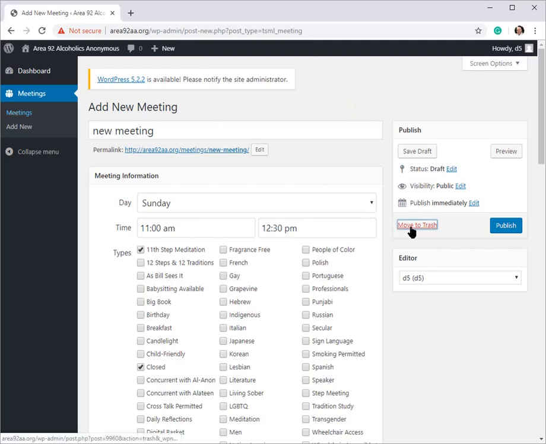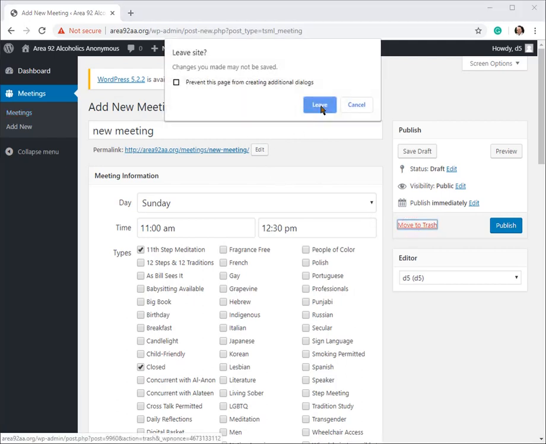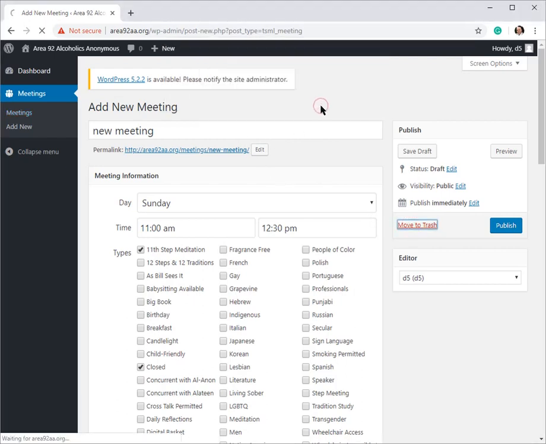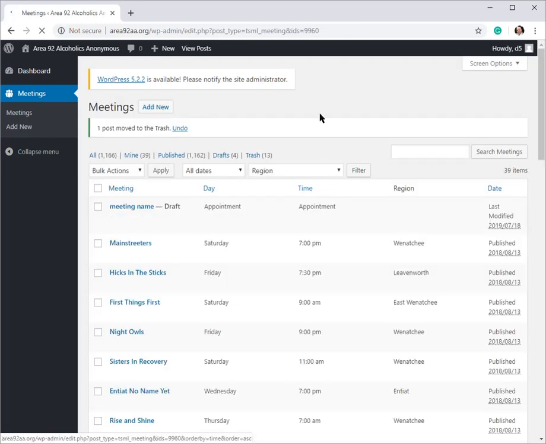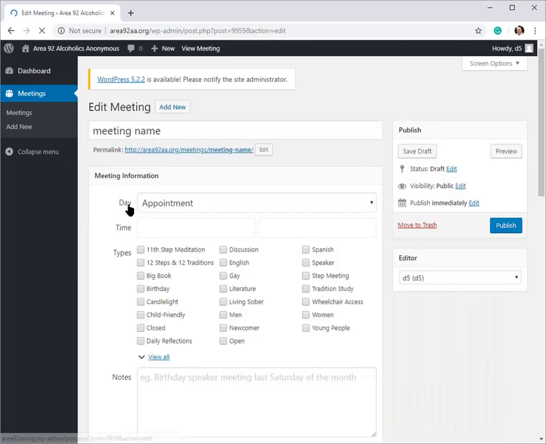It pops up some stuff if it thinks you might be not saving something. So if I would hit publish, it probably wouldn't pop that window, and so on. Here's another one I was messing around with. So I can add new. I could go in here. I got one here. It's in draft mode. Just start messing around with.